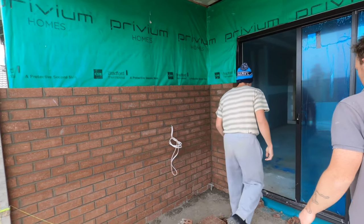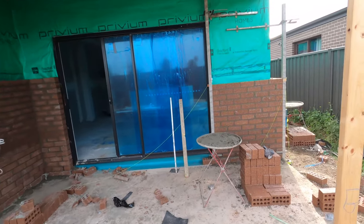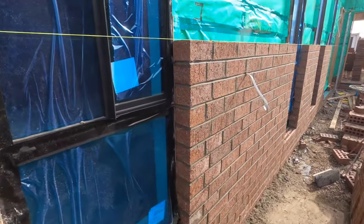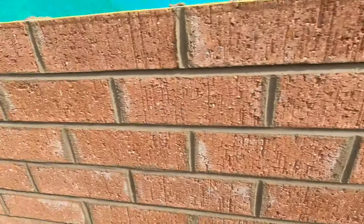Yeah, with no phone. So this is what we got done for the morning session. Did three quarters of this wall and the old alfresco. Started this one right over here. So far almost up to scaffold height, and made our way along with all these cuts. Don't know how many cuts we've done already this morning, but it'd be a fair few. So that's it. Gonna head out, have something to eat. I think we've used about 5 or 6 bags, so maybe 500 or 600 in for the day so far. Yeah, we're gonna have some lunch, get back into it soon.